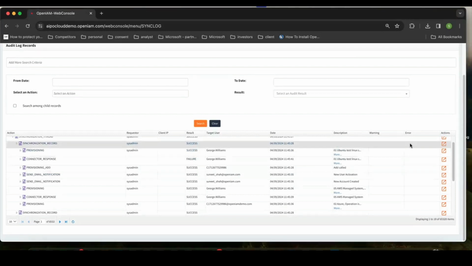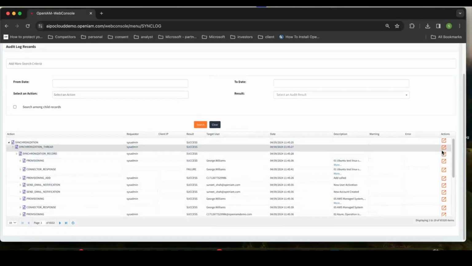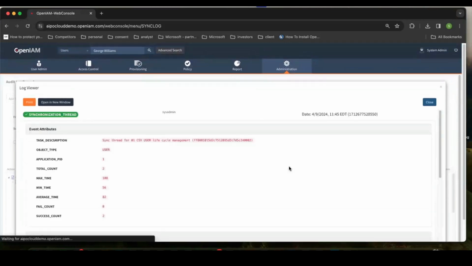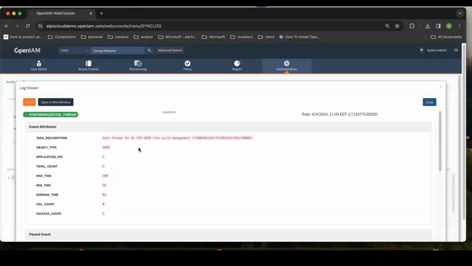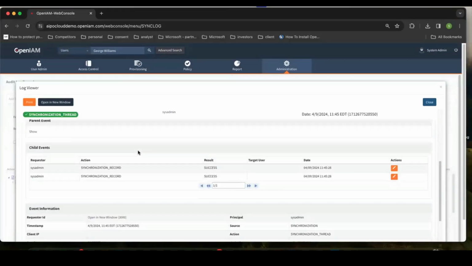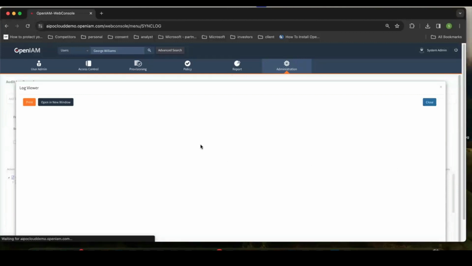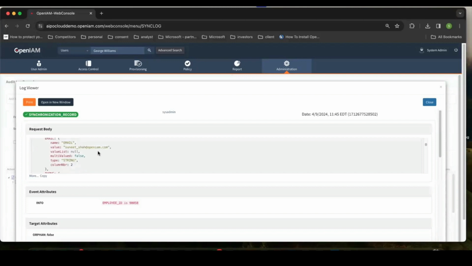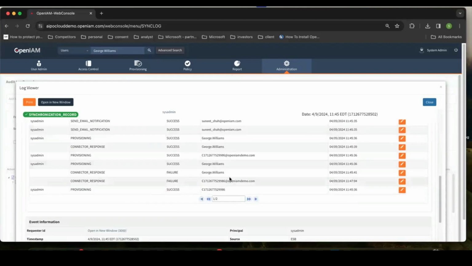So for example, if I were to look at these records, it will tell me that for this thread, there were two records, right? It broke them up. And if I go deeper into that, it will tell me what was the record that came in. And then it will go through everything down here as well, right?